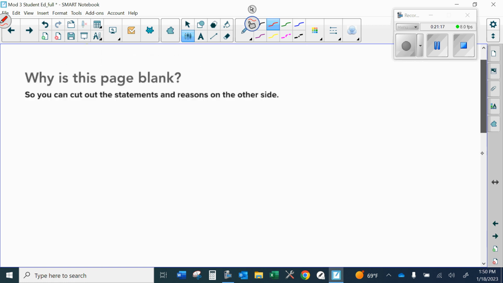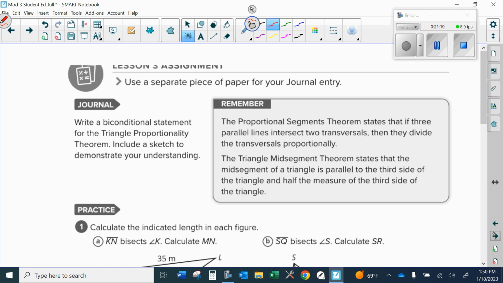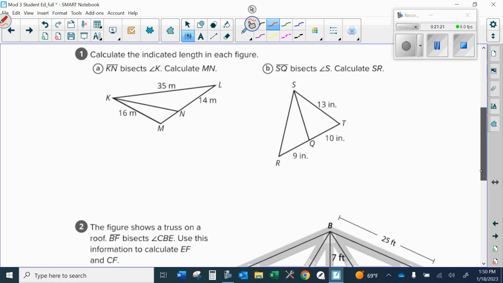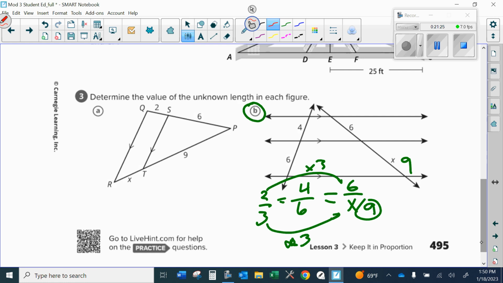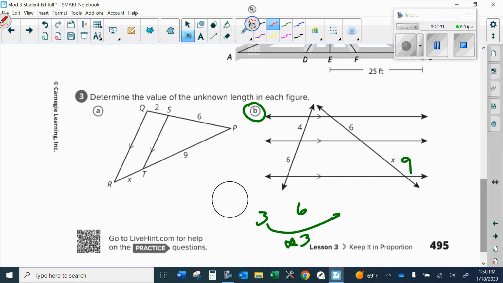Let's look at, okay, so we've done those ones. Let's look at one here. Here's an example of the one with the multiple parallel lines, cutting the two transversals. Okay. So they didn't have one back then. Here it is right here.